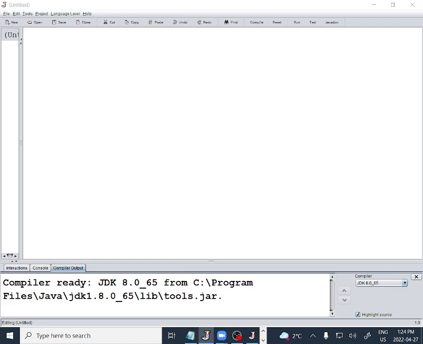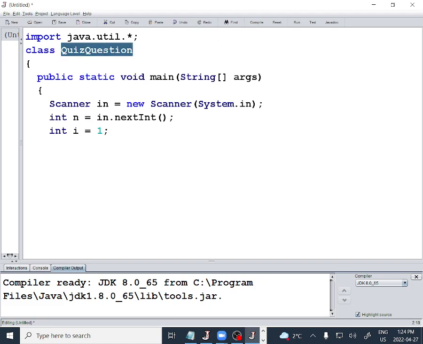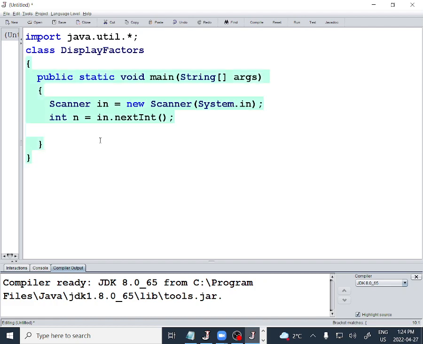Okay, so I'm just going to copy and paste this stuff in here to save some time. Let's not call it quiz question though. Let's call it display factors. Okay, so we can code this up. We've got our scanner already there. Int n. Okay, so let's take that out. Close that and close that.